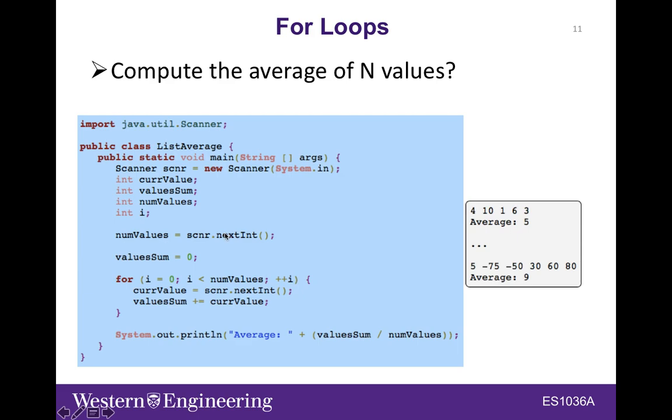And here this is an example to calculate, or to get, the average of n values. So in order to do that, we would like the user to input the number of values. The user will tell you how many values he would like to enter in order to calculate the average. Then you will calculate the sum, because the average, as you know, is the sum of all of these divided by the number of inputs. So I have 4 inputs, 1, 2, 3, 4. I sum 10 plus 1 plus 6 plus 3, divided by 4.